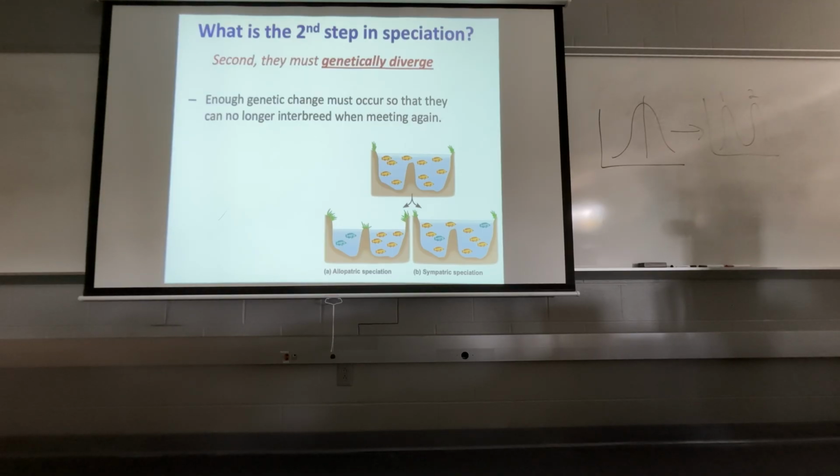And so how do you do that? How do you separate animals for a long enough time that they will genetically diverge? And there are two major ways to do that. And think about it. So if you got this population, and just like right here, you got this population of fish sitting around in this big water source, right? And let's say that all of a sudden there are drought conditions that drop the water column here down to this, right? Now you have two ponds. And let's say it stays like this for 100 million years.